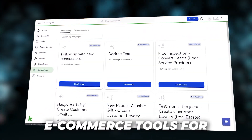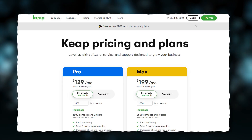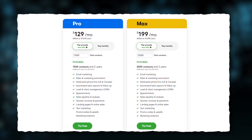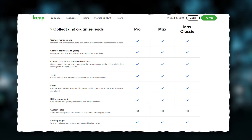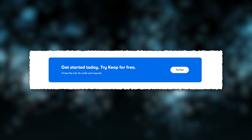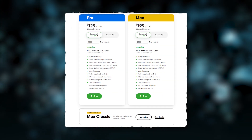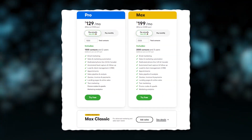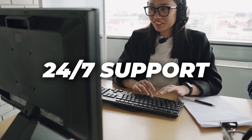Keep also offers e-commerce tools for quotes, invoicing, order processing, and payments. Pricing: Keep offers three paid plans — Pro, Max, and Max Classic. Each tier includes essential CRM functionalities such as contact and lead management, sales and marketing automation, appointment setting, and a mobile app. A 14-day free trial is available for the Keep Pro edition, and you can upgrade at any time in-app, selecting a Light, Pro, or Max edition. Keep offers 24/7 customer support via chat, and you can also reach them via toll-free phone lines on weekdays from 9 a.m. to 10 p.m. Eastern Time.